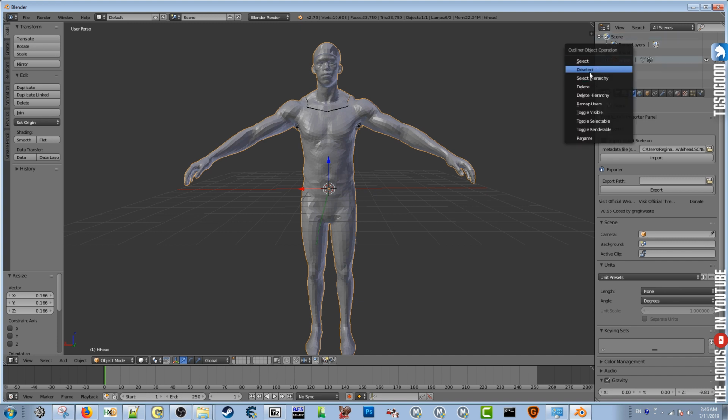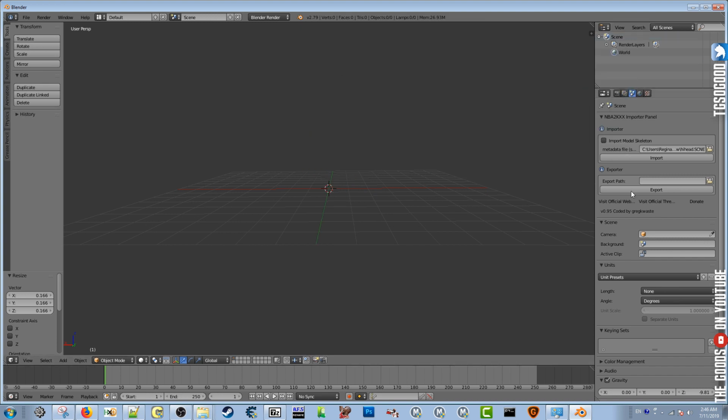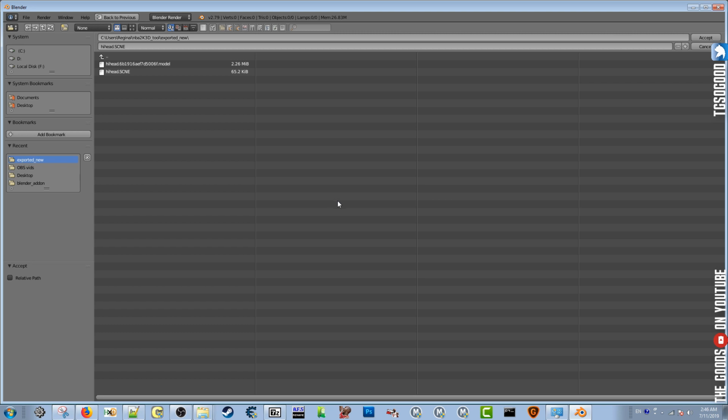Let's delete this. Let's say we just started things up. You'll come here to the importer, click the little folder, and find where you have your hi-head scene and also your 3D model file. They'll both need to be in the same folder. Some of you will not know what I'm talking about right away, but that's okay. If you don't know what I'm talking about, that means you're still learning. Just make sure you follow this. It will come back to you once you start to get more familiar with the files, okay?